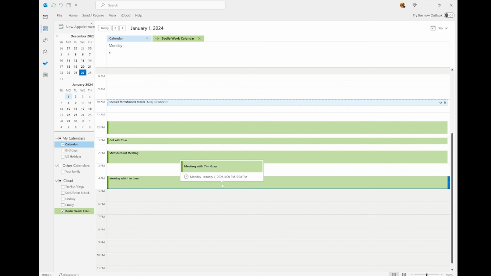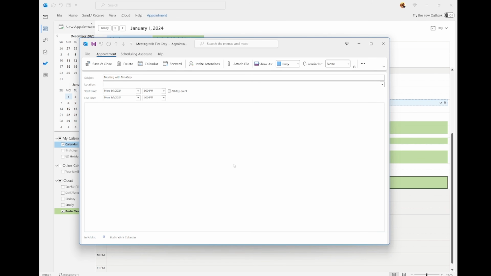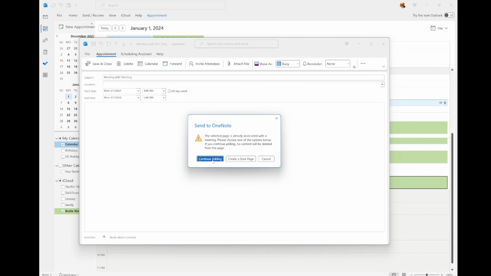The next thing is meetings and your actual calendar appointments. With OneNote, you have the ability to take your calendar inside Outlook and create and send your meetings to OneNote. What this allows you to do is, in those meeting notes, create more detailed meetings. A lot of times I attach these meetings either to my daily page or to a specific meeting page that I've designated for it. What this allows me to do is link my meetings in my Outlook to my planning notes in my planner or actually on my planning page.